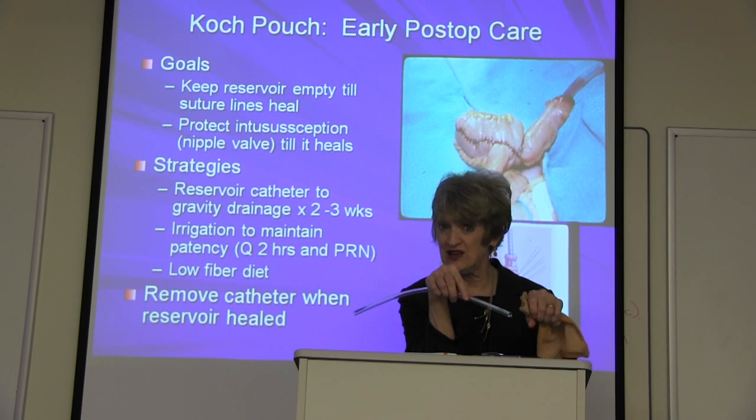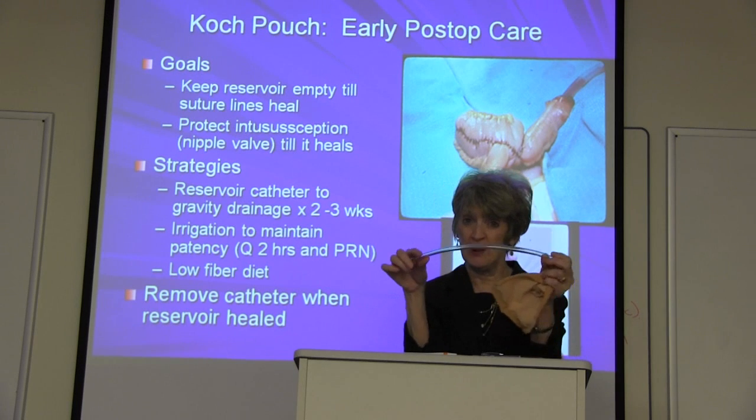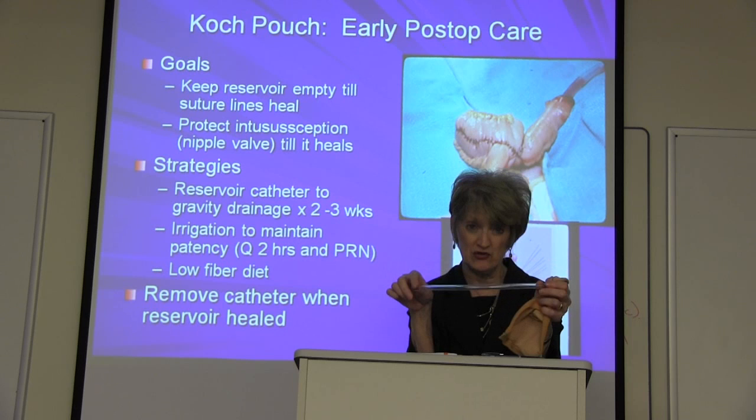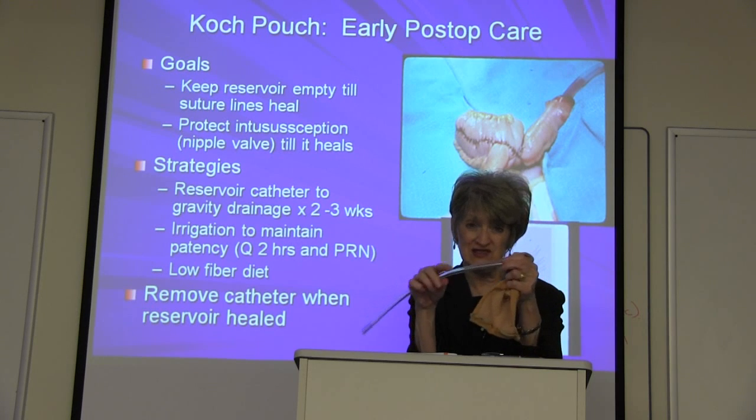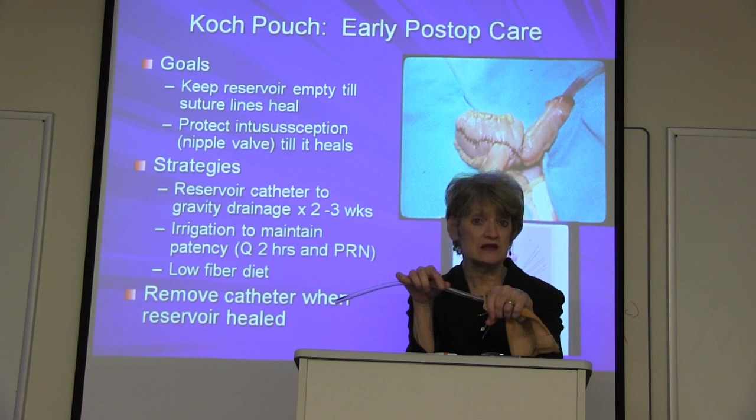Otherwise, think how upset you would be if you had gone through this entire procedure, you put up with having this catheter in for 2 to 3 weeks, and then as soon as the catheter comes out, you start leaking stool. You'd be distraught because you'd be convinced that the procedure didn't work. Critical to tell the patient, expect leakage. Expect leakage for 5 to 7 days. In reality, it's typically only 2 to 3, but I always give them that outside limit.